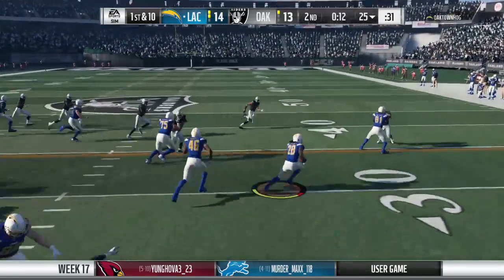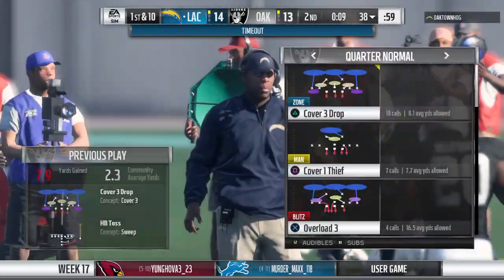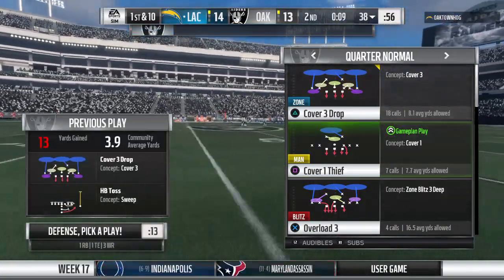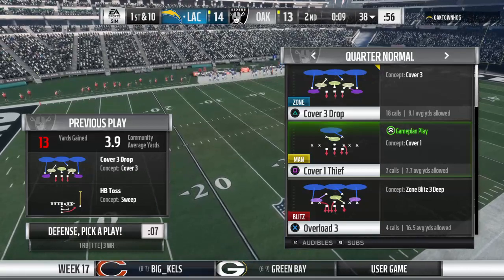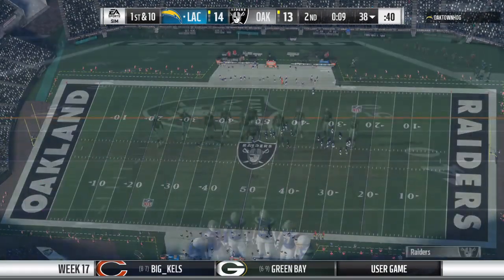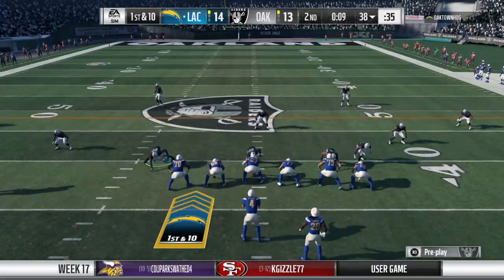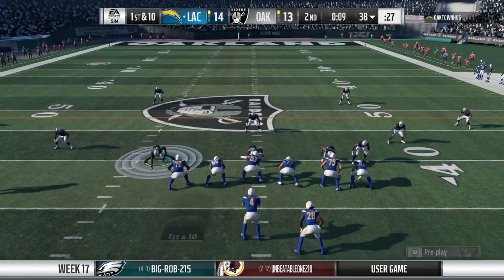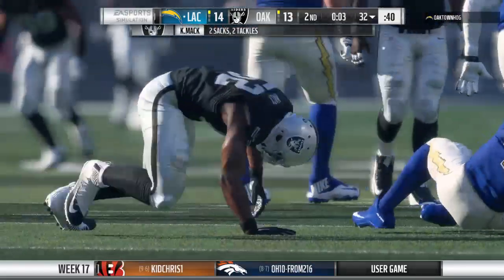They'll start the drive with a run by Gordon. Breaks through the contact, and they're able to get this one across the 35. Now a timeout taken. Perhaps a chance for one more quick play and then another timeout if they hurry. We'll see. And a new set of downs here after picking up the first on the ground. They'll set up to throw. And the Raiders have got him.